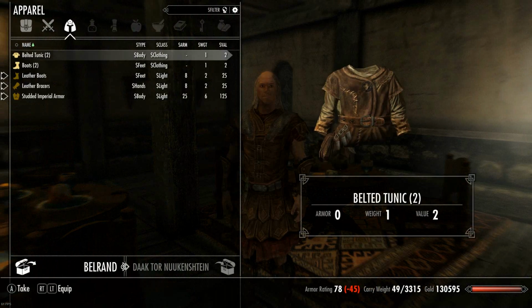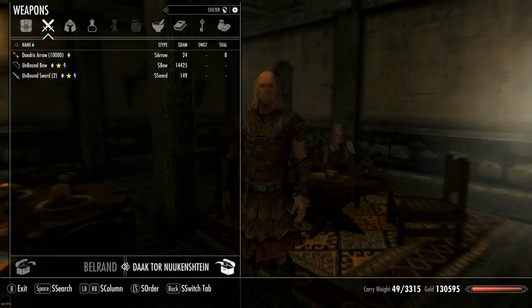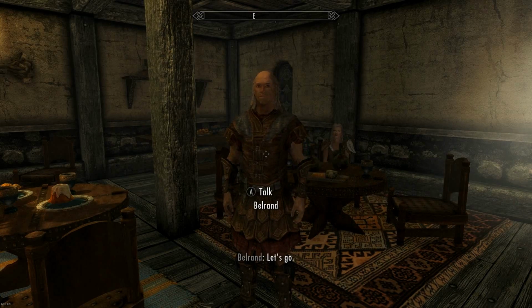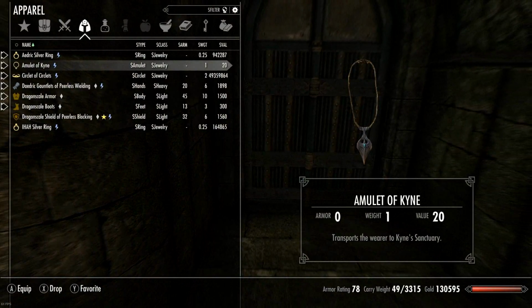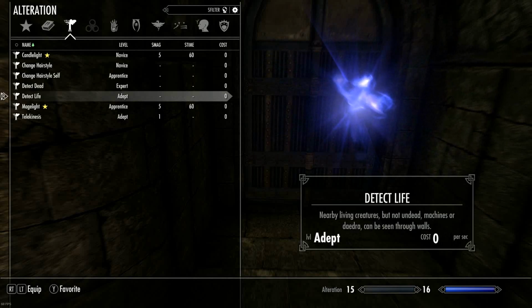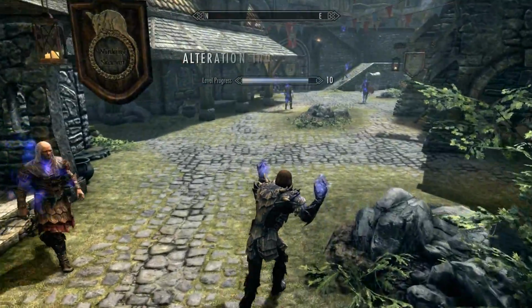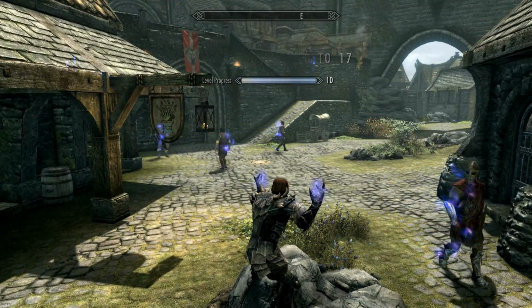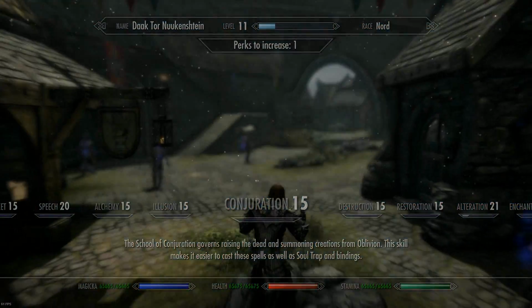So Orcish War Axe, his armor, no enchanted doodads. I don't have an enchanted doodad that I can give him. So, let's go. What I'm going to do, wrong one, to jack up my level real quick. Bump my alteration. And now I'm level 11.